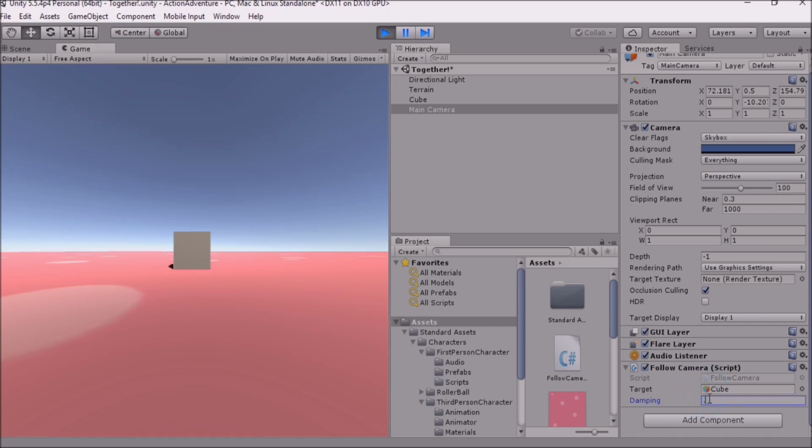So what happens if I change the damping in the inspector? While I'm playing the game, I can mess around with these units in the inspector. I've hit 0.25, and we'll just take a look. So when I lower the damping effect, the main camera follows our character with a little less precision, which might be something that we desire.